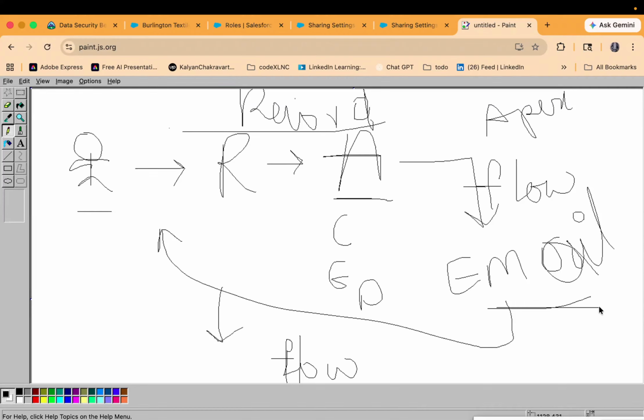So what is a flow? A flow is a way to automate something, automation without writing a single line of code. If some action is happening in the UI by the users, then I want to trigger something in the backend, whether it's an email, any other service, creating, updating, or deleting any other record, or calling code in the backend or any other third party system. All this I can achieve by using these flows. As I said, we have different types of flows.